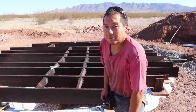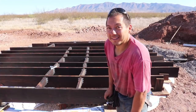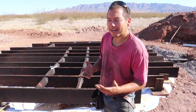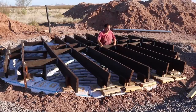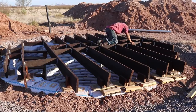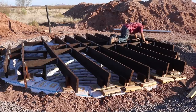Wow, that was still a decent amount of work, just bracing up all the joists, getting everything leveled. It took me a while to even figure out just how I was gonna go about leveling everything. It was just a little tricky trying to figure out how to do it on the medium of the earth bags. But everything's looking really good right now. I think we're just about ready for that OSB.